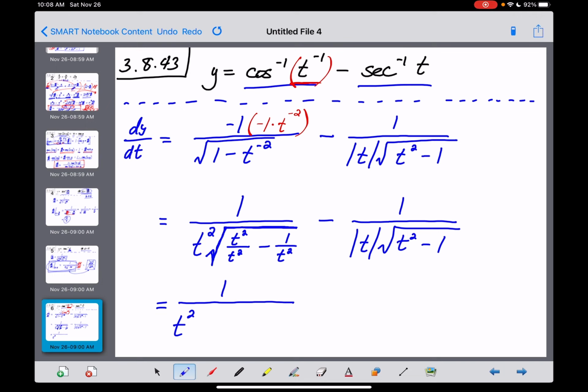And what I'm going to notice here, guys, is that the denominator down there, which is going to be t squared, is a perfect square. That means that it's probably advantageous to go ahead and make this the square root of the numerator. So that's the square root of t squared minus 1 all over the square root of the denominator. And the square root of t squared is just t.